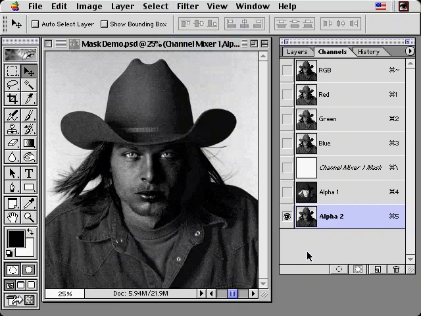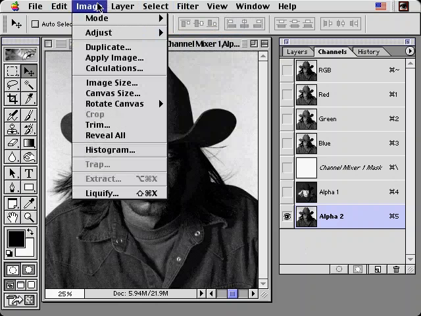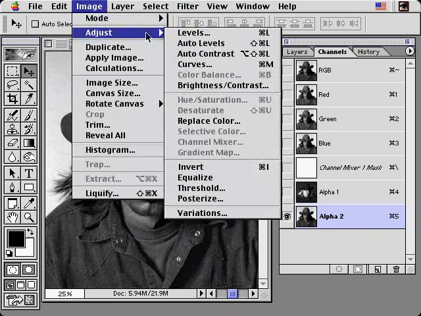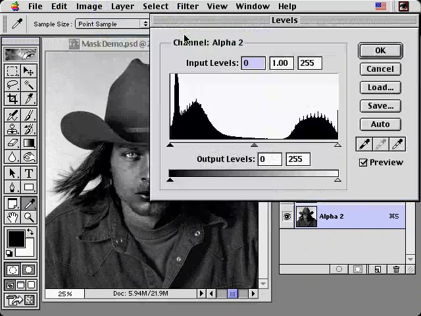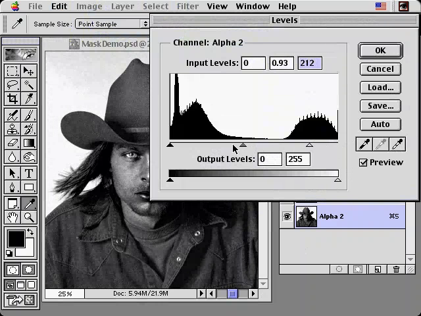The first thing we need to do to turn this into the perfect mask is to run a little bit of levels on it. So I'm going to select Image, Adjust, Levels. And I'm going to adjust the levels until I can increase the contrast between the background and the foreground.